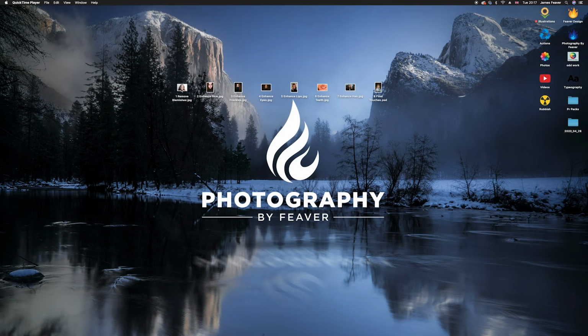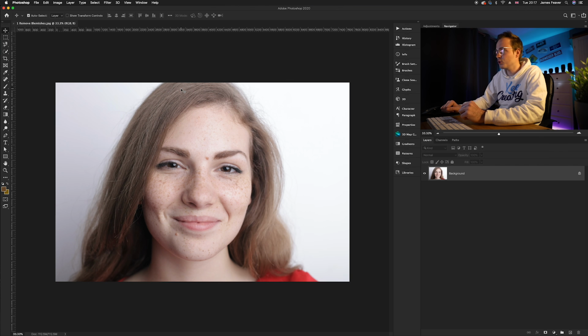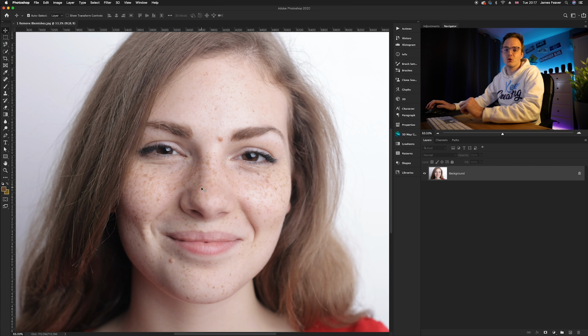So the first technique I'm going to show you guys is removing spots and blemishes, and this is really easy and we're only going to need a single layer and using a single tool in Photoshop. So the first photo, if you want guys, load up the first photo, or again guys you can always use a photo of your choice. I'm going to be working with this photo today and I got it from Pexels.com. Now this is a perfect representation of areas that we want to remove, such as spots or any blemishes.